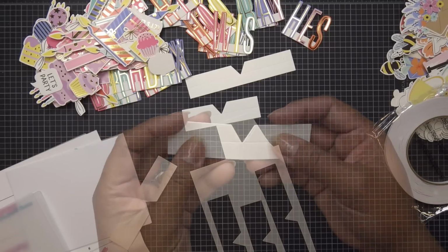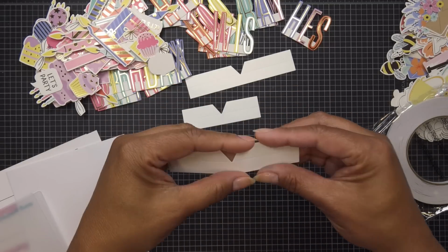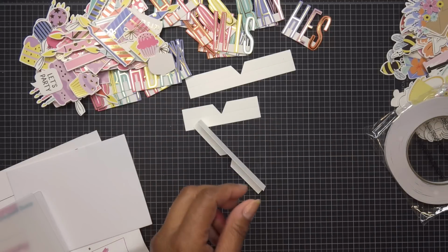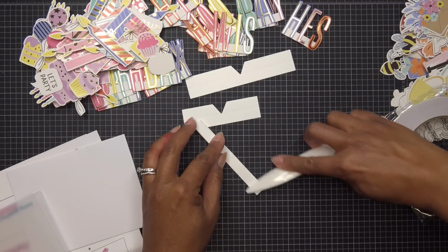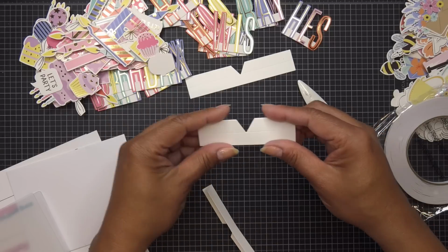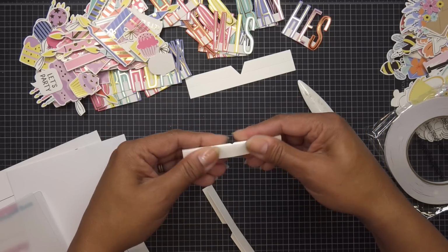Sorry. And I'm just going to score these guys. So just score back this way, and again, you can give it a little something with a bone folder, just hand score it. That's generally what I normally do, and I'm so sorry I have ink all over my hands. Yeah, guys.